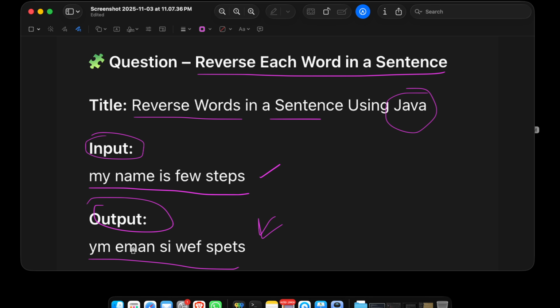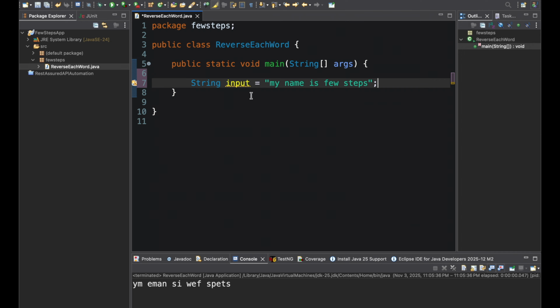The first thing I'm going to do is split each of the words, because there is a space between each pair. There is a space here, a space here, a space here. So you can split the entire sentence very easily. I'm going to use the split method of String, which we can use very efficiently here.